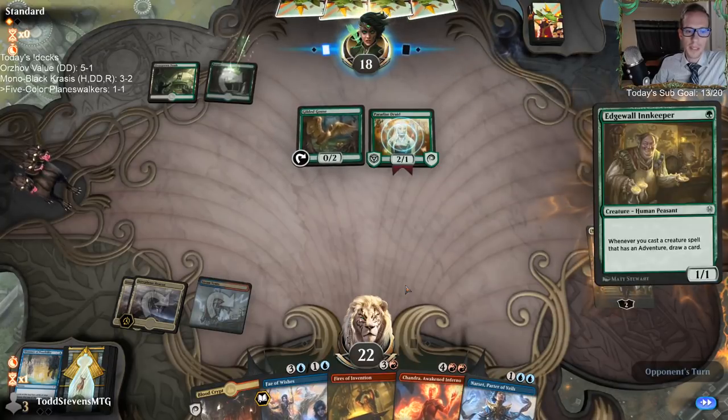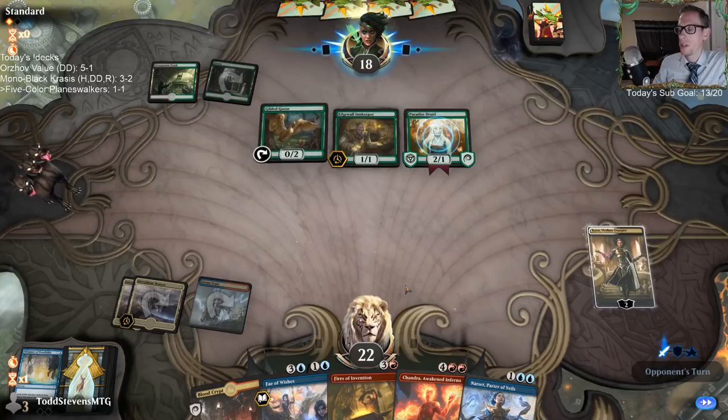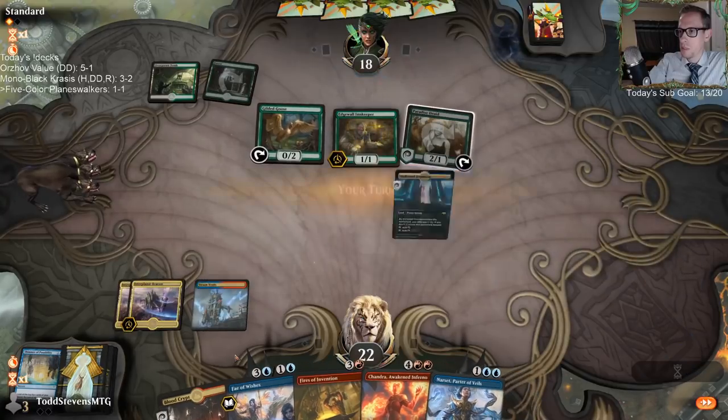Why is Mono Black Krasis a thing? Because it's very easy to splash Hydroid Krasis in Mono Black. Very easy to splash.